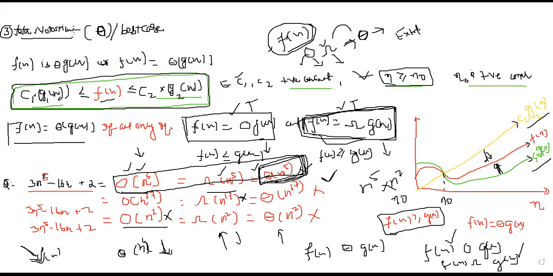Theta will be kept. But remember, theta will always give you the exact answer and there will be only one option there. But in big O and omega, multiple answers will come. Here we assume that while choosing big O I have to choose the lowest one, and while choosing omega I have to choose the highest one. What is the reason? The reason is that I have to reach closest to theta. Fine. Clear? Is it clear?